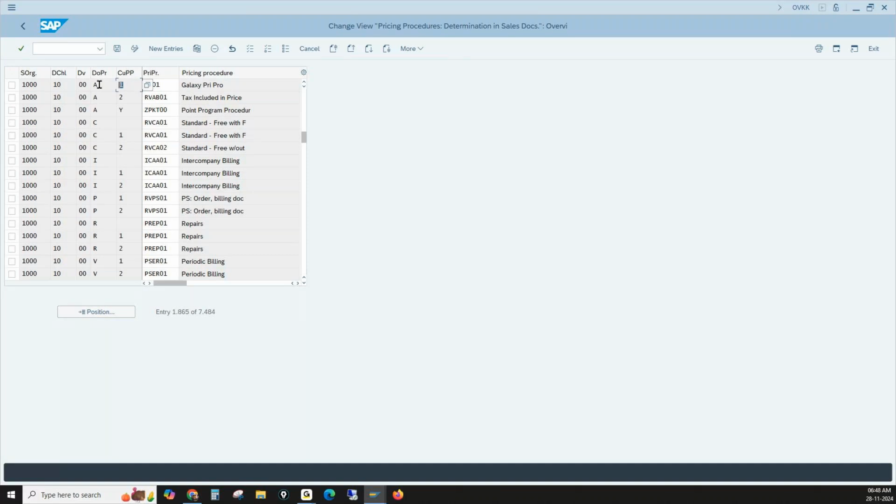In the customer master under the sales tab, what is the customer pricing procedure assigned? Then in the sales order, obviously you'll enter the document type OR, right? So in that document, what is the document pricing procedure? With all these combinations, depending upon what pricing procedure we maintain, the system will determine it.